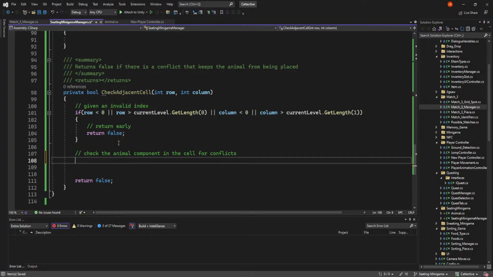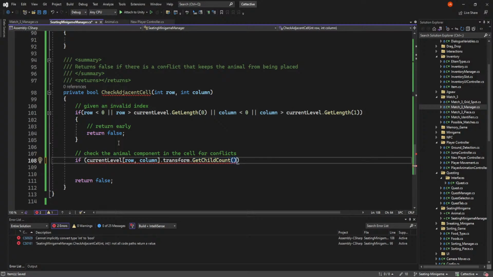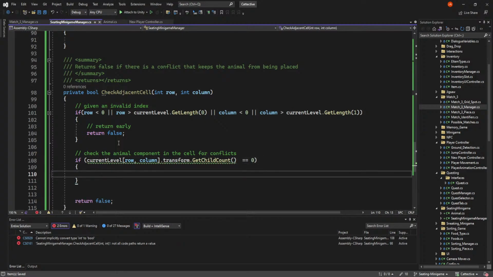But first, if current level at row comma column dot get child dot transform dot get child count is 0, then... what is this?